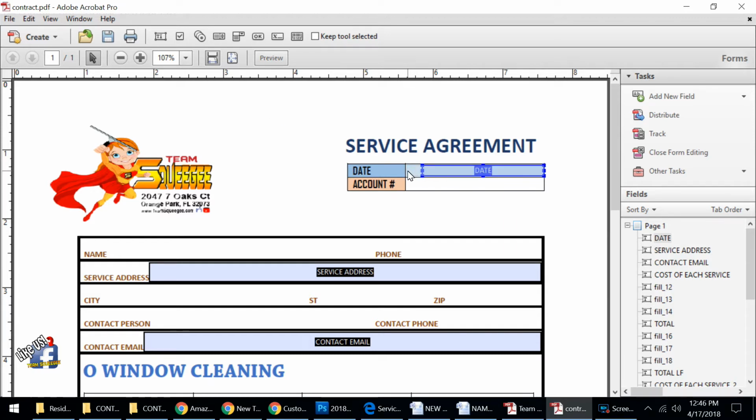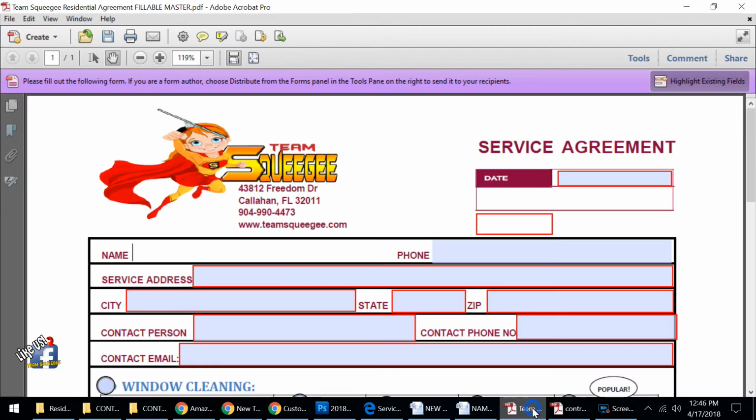And if I needed to go up and down, I would do the same. So now what would happen if I were to save it right now is that anytime I'm on my iPad and I click on that, a little calendar will actually pop up, and then I could just select the date. Or I can just put in the date like so, and it'll work.